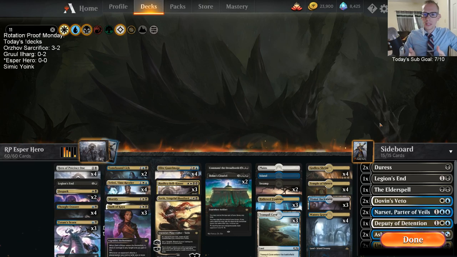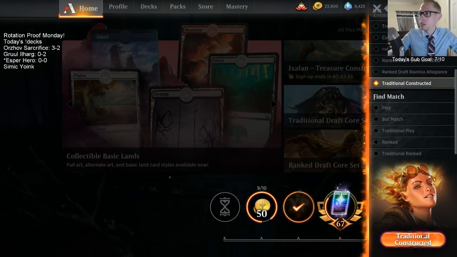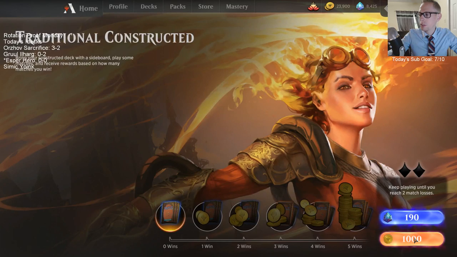So let's give this a try. With our rotation-proof decks, we are going to play over in the traditional constructed queue, where you spend your 1,000 gold and enter and see if you can win 5 before you lose 2.